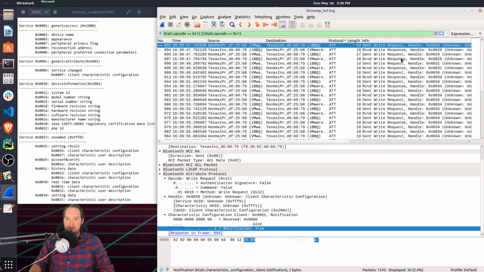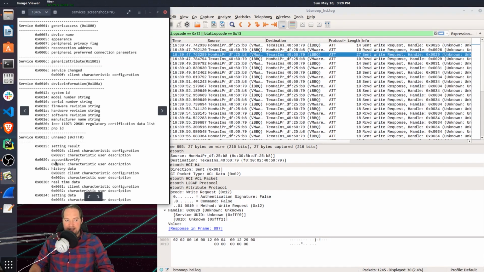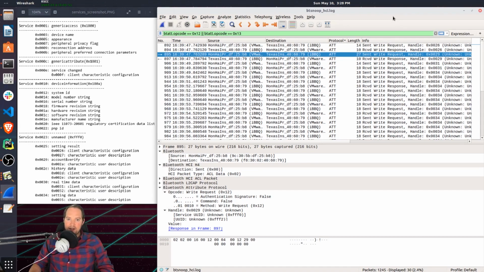The next command that gets sent here is sent to the handle 29. If we look here at handle 29, we can see that that is described by the developer here as account and verify. A value gets written to there, and after you write that value to that particular handle, we become paired and authenticated with the device. I've decided to just exclude that value just out of caution. I didn't want to run into any issues. You can probably find it online, or if you're following along, you should see what this value is. We're going to need it actually whenever we connect up using our Python program to this device.